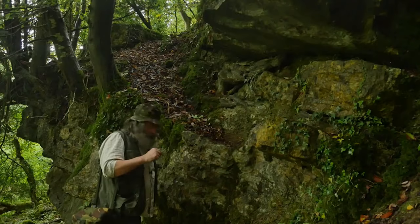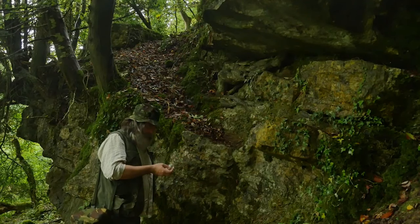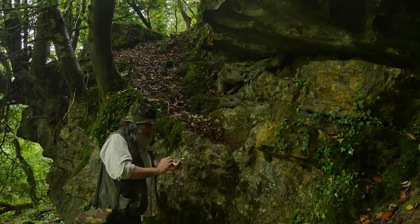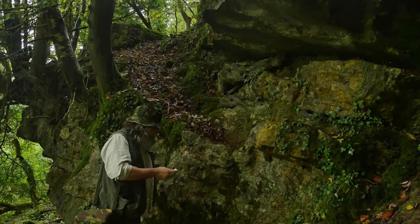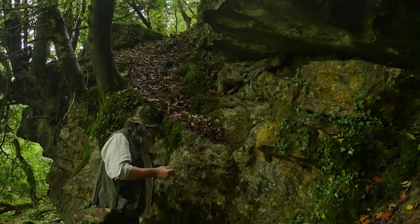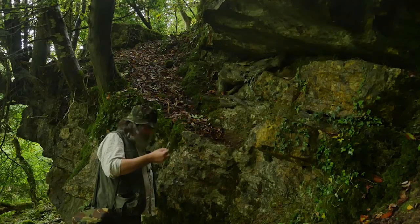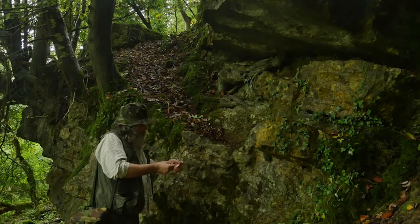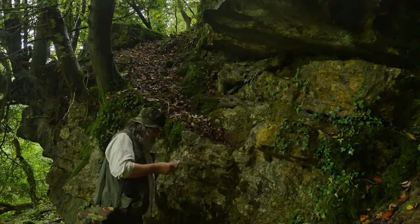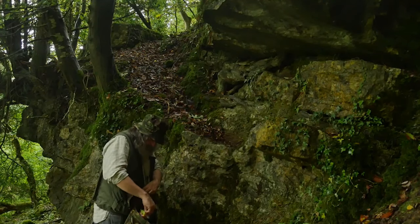What I usually do is use seeds. I've got, that's not a seed, that's a sticking plaster. But I have some courgette seeds and carrot seeds. That's another carrot there. Cabbage. These are just seeds from the garden centre, but obviously cabbages and courgettes don't grow in here, so they're fascinated with those.